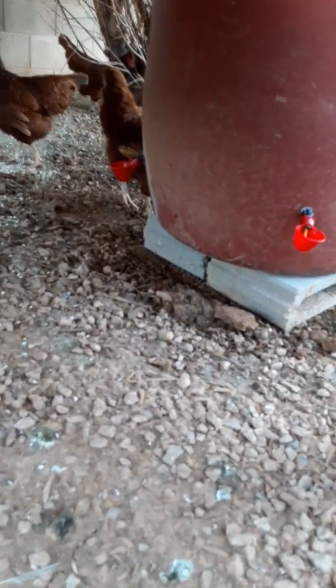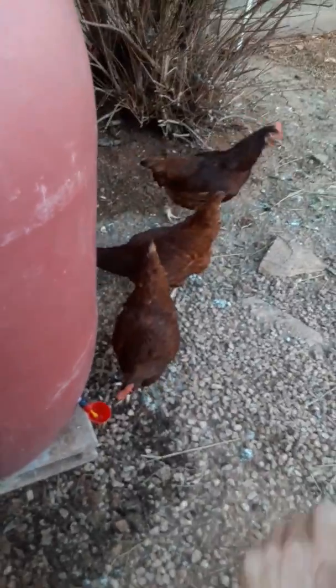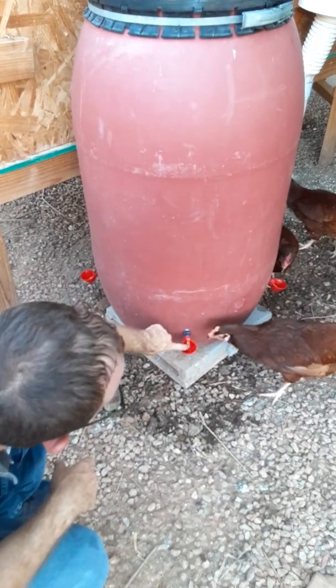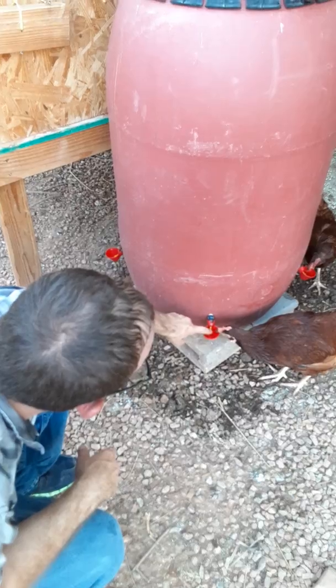So if one is kind of baby guarding the water, which sometimes they do, then you have other options for the chickens to get water. So we just need to train them that if they hit that, the water will come out, and they will then know what to do to get water. They're very, very intelligent animals, so they pick up things pretty easily, and they'll try to figure it out, but you need to kind of show them a couple of times so that they know, oh, I hit this and then the water comes out. So it's the yellow one right here, sweetheart, right there. Yep.